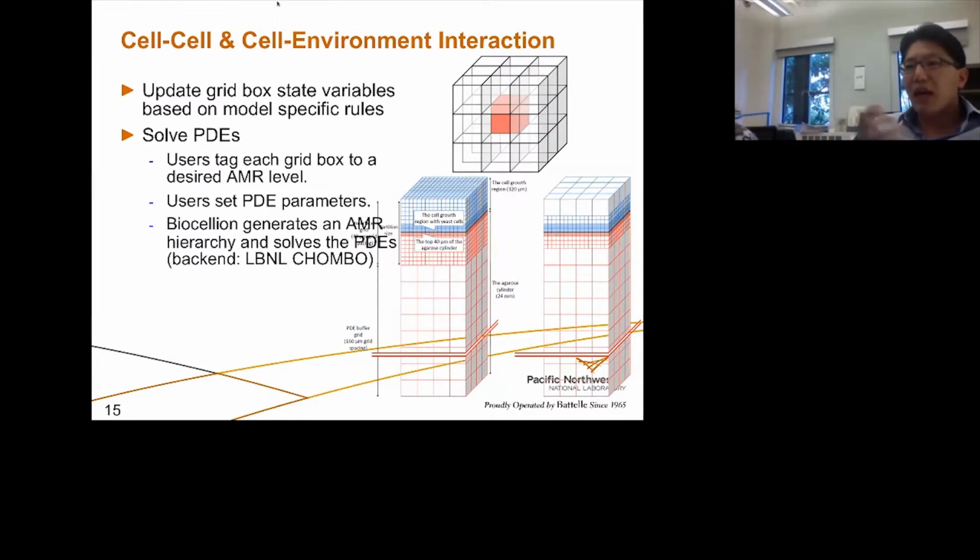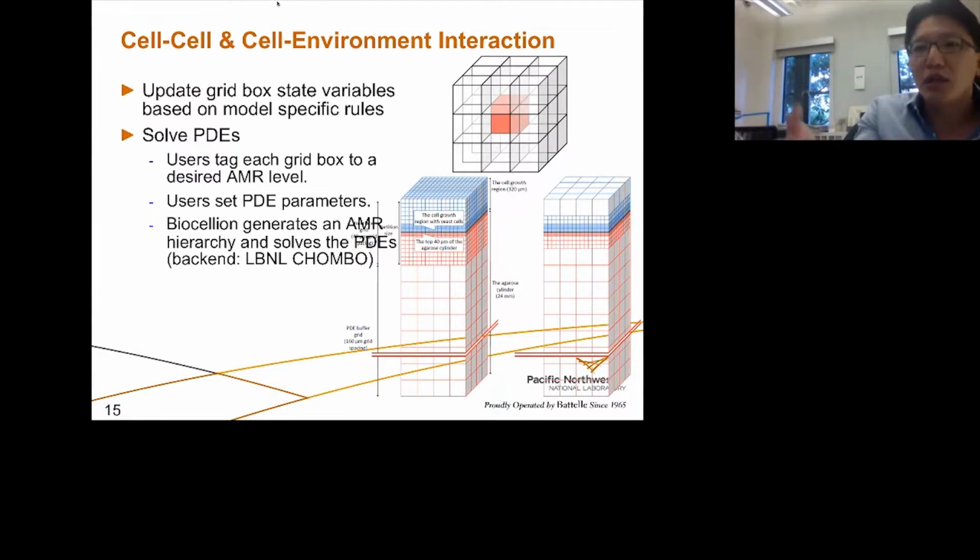If they want to update them based on model-specific rules, they can access all the variables associated with a box and its 26 neighboring boxes. And based on that, users can bring their own rules to update the variables associated with the box and its neighboring boxes.